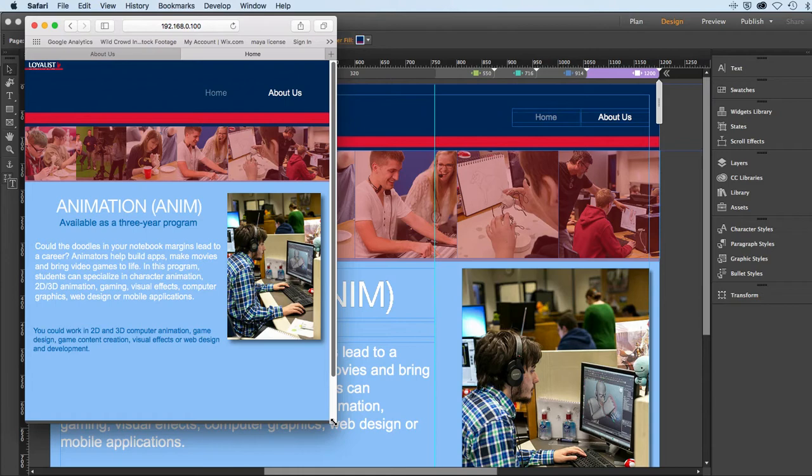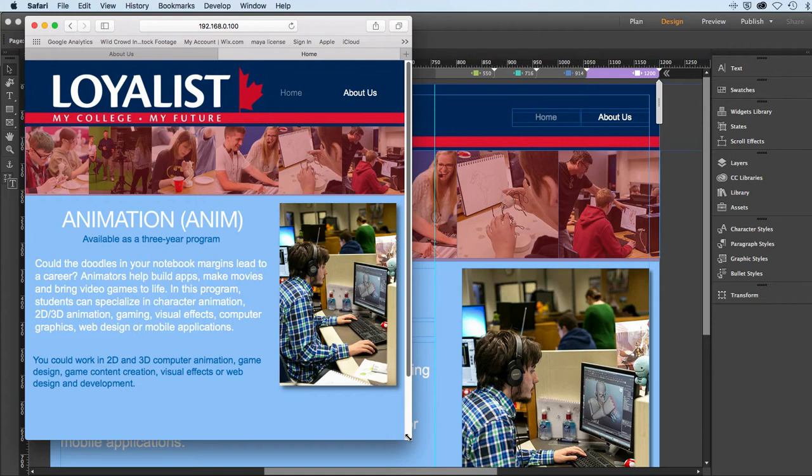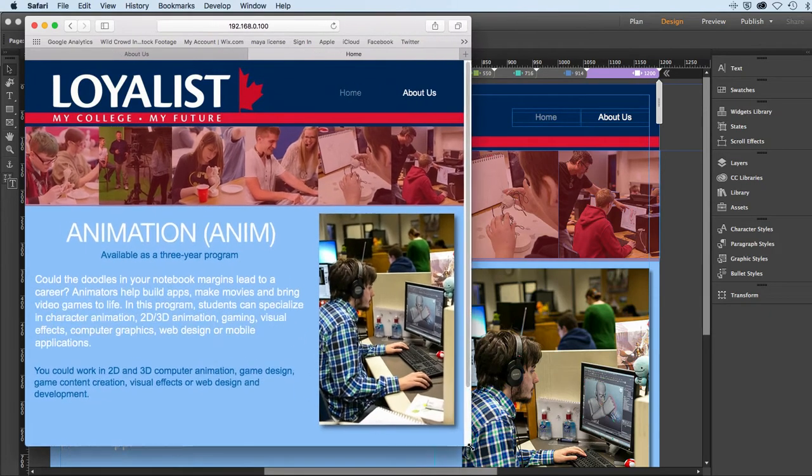And then at certain breakpoints, you see I lost my menu at the top here. Now I go to the next breakpoint, I get the larger logo. My text is getting larger in certain areas as well. This, along with the photos, are all set to responsive, so they're just gradually getting larger along with the browser. But certain elements are appearing and disappearing when we hit the breakpoints.